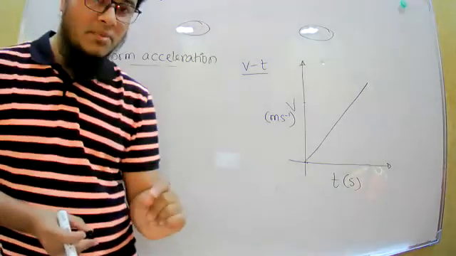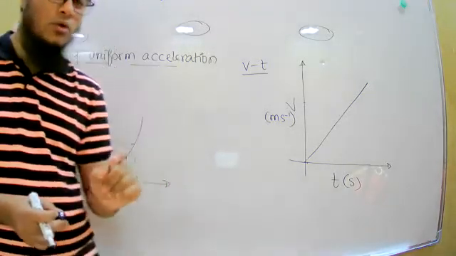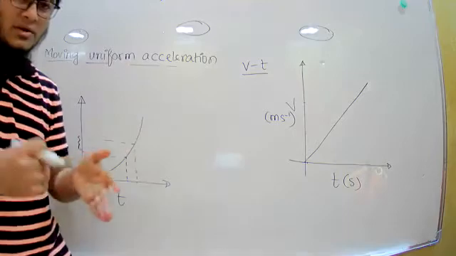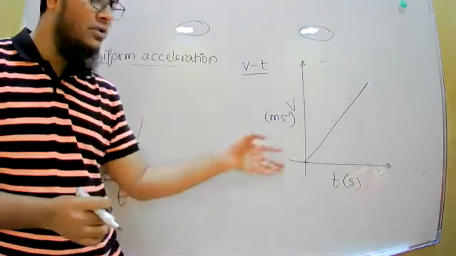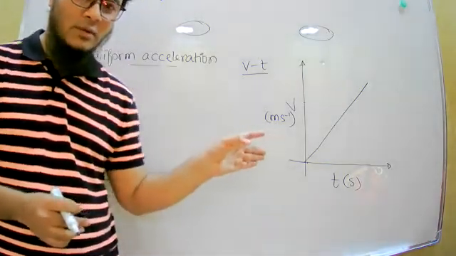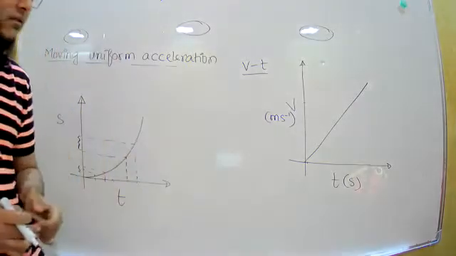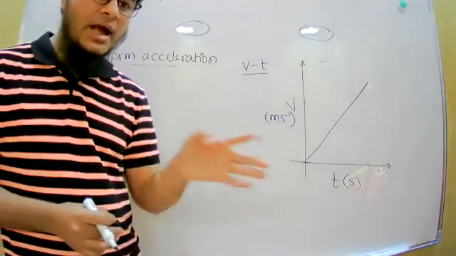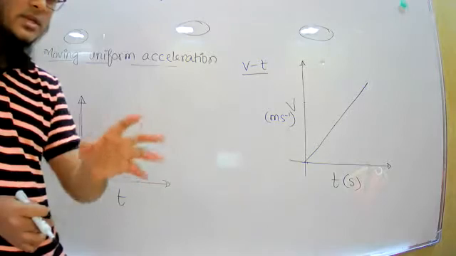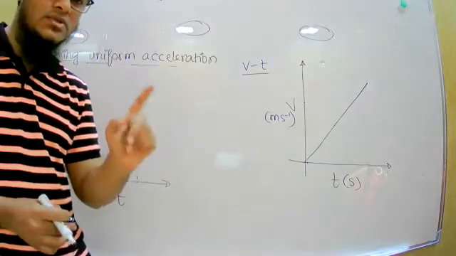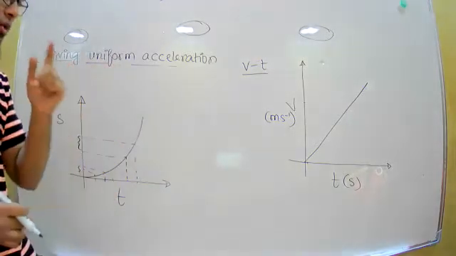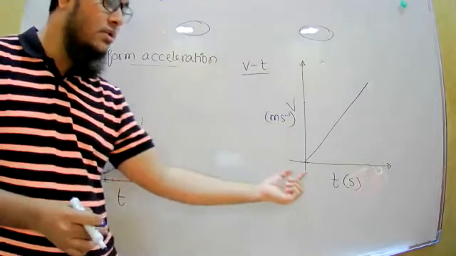Those who remember the classes I took on uniform acceleration, or have been revising those regularly, will find it very easy to understand. If anyone is finding any difficulty understanding these graphs, kindly go through whatever we discussed earlier about velocity and acceleration in this topic. Go through the earlier lectures, that will make it easier to understand.